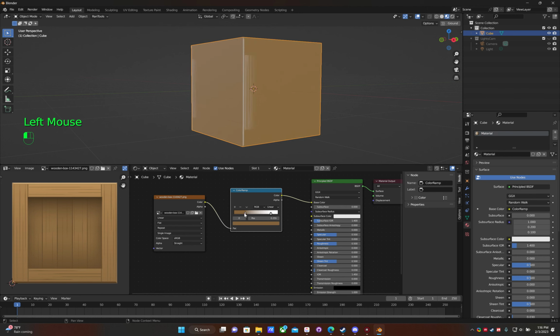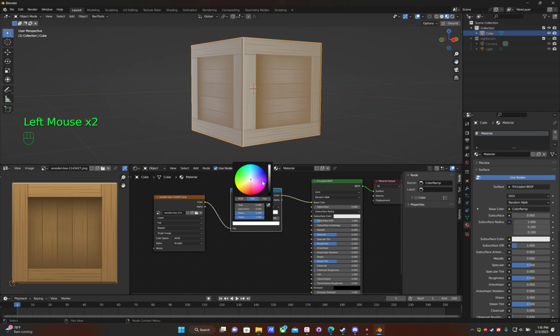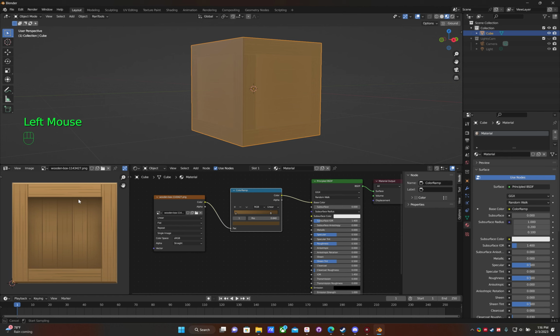So you can actually just drag these and make it a different color. For me, I think I'm just going to do the same thing over here. Now make sure you select this one, and you want to pay attention to this color. I just clicked off of it by accident. I'm going to pick a darker color. And if you screw up, that's okay. Just Control Z and undo it.